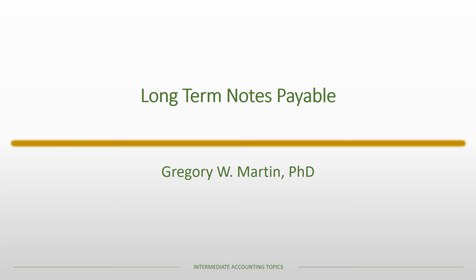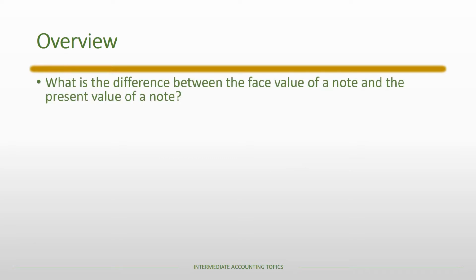In this lecture, we're going to talk about long-term notes payable. As an overview, the first thing we have to think about: what is the difference between the face value of a note and the present value of a note? Well, the face value is the amount that is going to be paid at maturity. It's the contractual amount that's going to be paid at maturity.